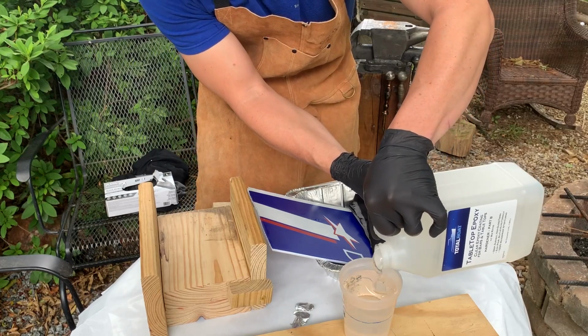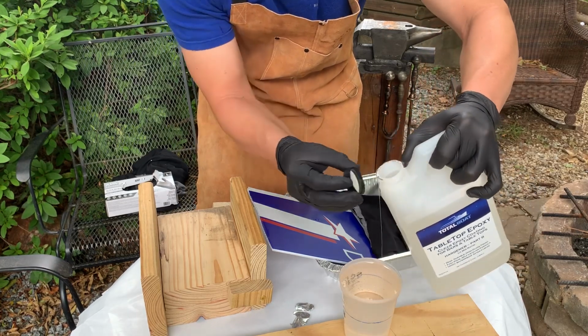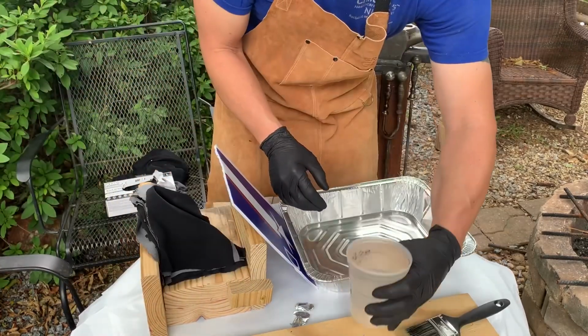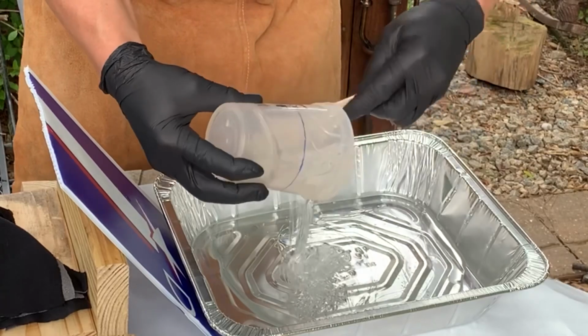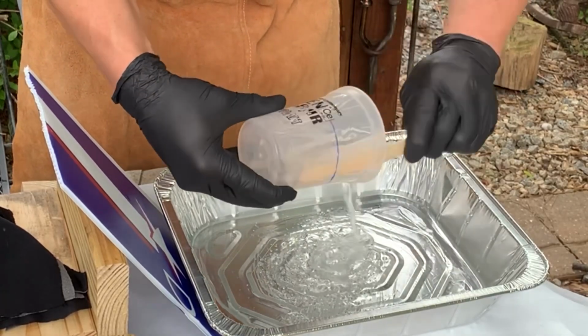So, for another example of a situation you might get into, if you find you've run out of epoxy mixture but you still have a lot more layers of fabric to go, all you have to do is mix up another batch, or you could even wait until the one you've just done is cured and then mix up some more and add more layers. But that's all going to depend on how many minutes have elapsed since you mixed up your epoxy.